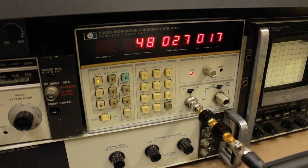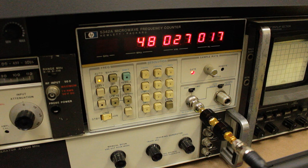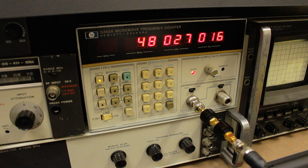I've got the output connected down to my frequency counter down here, and it says that we're looking at about 48 megahertz, which is in the ballpark, but this is still, compared to the 48.281482 that it says on the crystal packaging, that's pretty far out. I mean, either the crystal is completely out of spec, or it's because I've got the oven turned off. So let's try and turn the oven on and see if that improves.